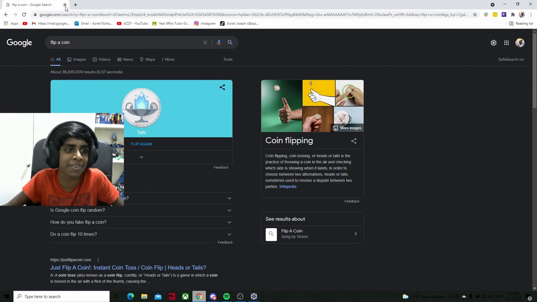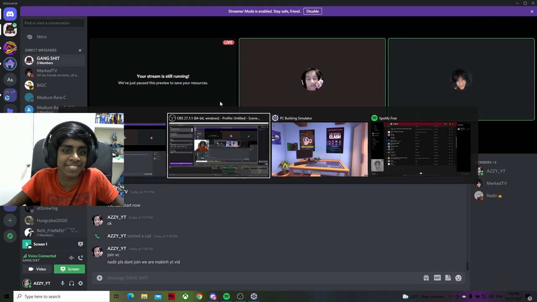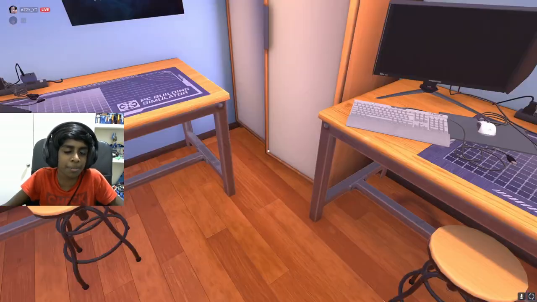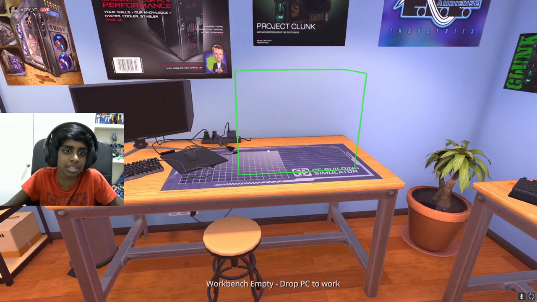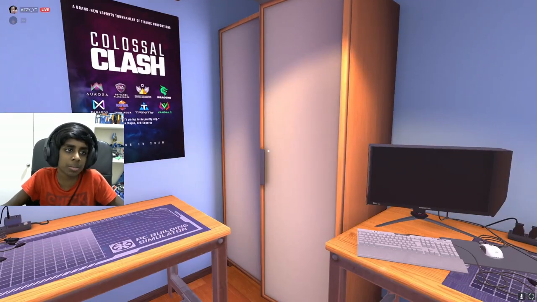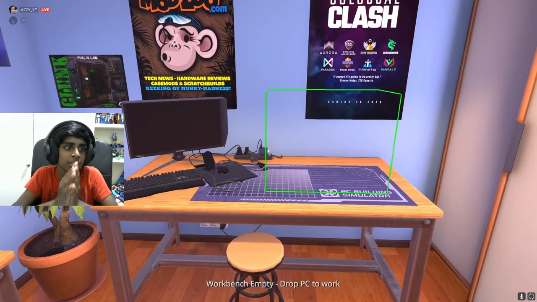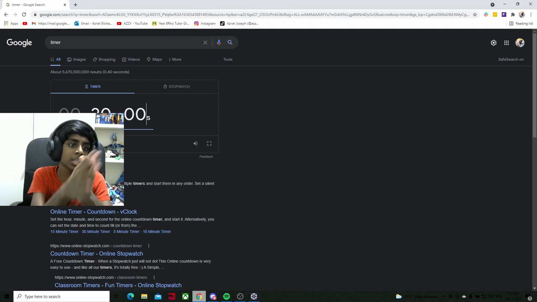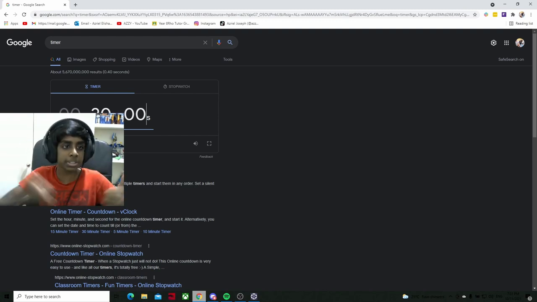Okay, so I have the broke selection, so I have a $1,000 budget. Lokesh, you have the pro. Let's go! Lokesh gets a $3,000 budget. So Lokesh, good luck. We have 20 minutes. I'm gonna put a timer for 20 minutes, and by the time that's done, we should have our PCs built.